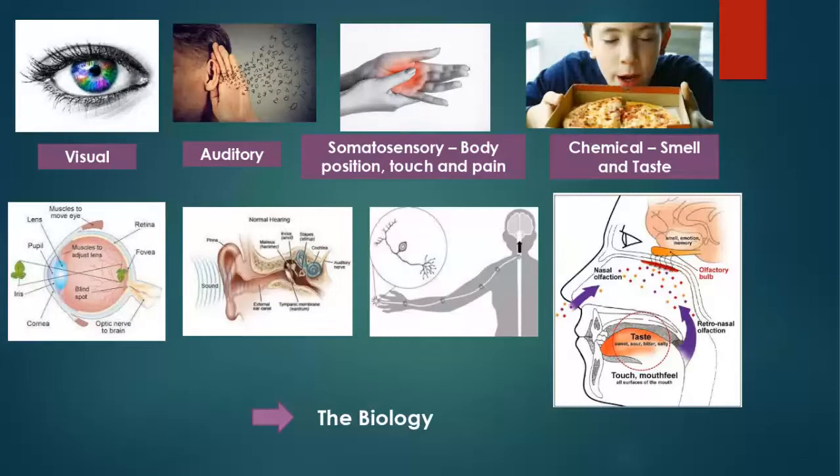Now, the biology section is probably the most complicated section, but I'm not going to explain it because the biology section is very clear in your books. The visual section is the biggest section. It's probably got the most pieces of information to understand. So the best way to understand it is to take a diagrammatical representation and have it in front of you, and then follow the process that's laid out in your textbooks.